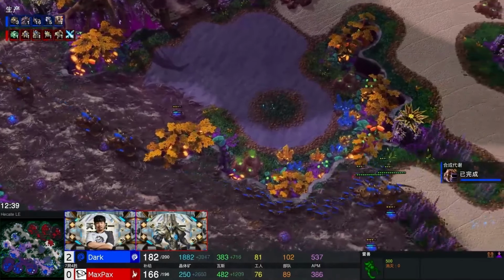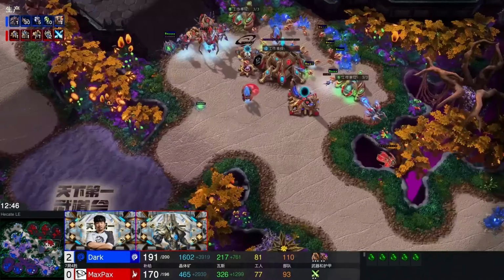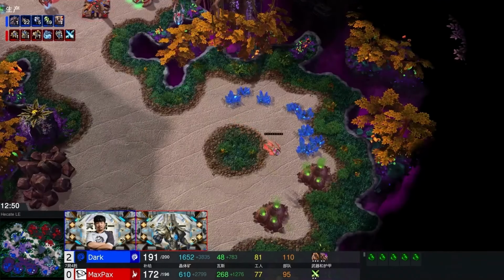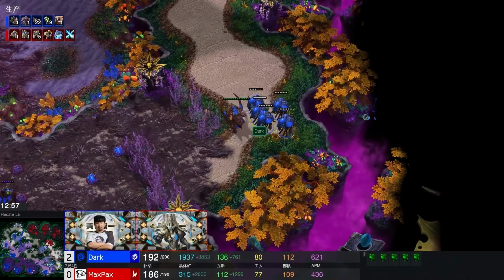I'll just head to the bottom right-hand side. And again, you have the Drop Lords even from Dark. He's going to try and get a little bit more opportunity there, with those Drop Lords looking to try and get something done.